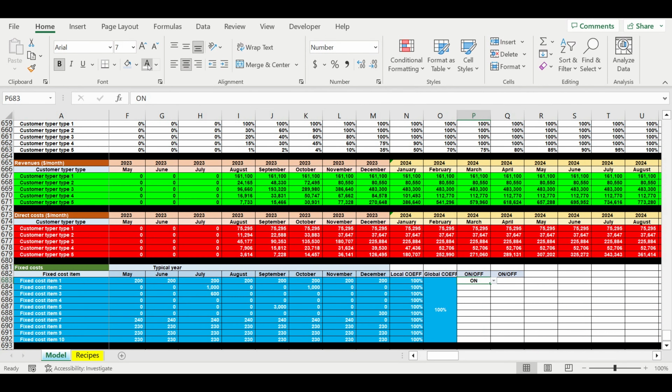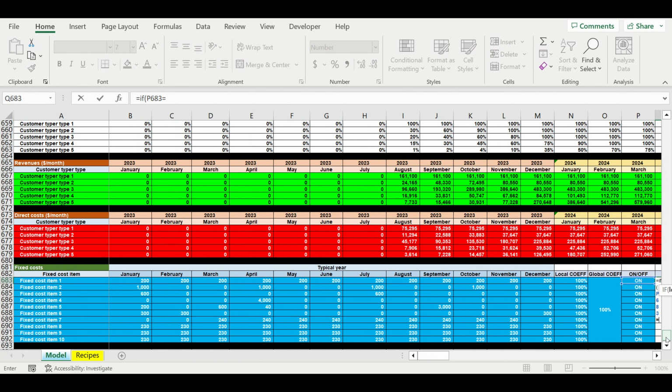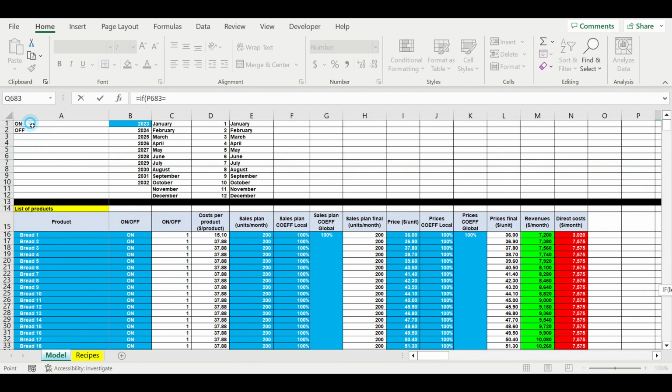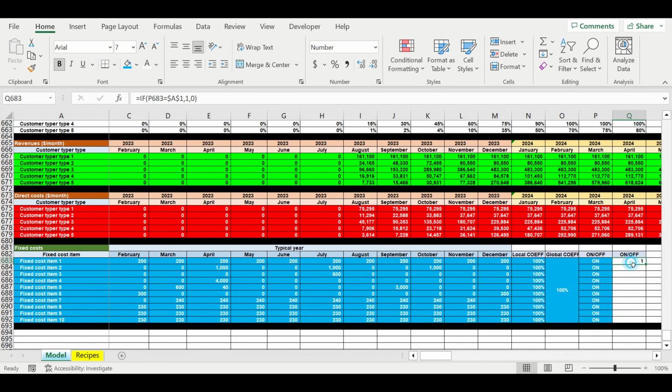So this is the input, so we're coloring it with blue. So here in this column we are explaining to Excel that if this position is on, we have 1, otherwise we have 0. We are not counting this expense.